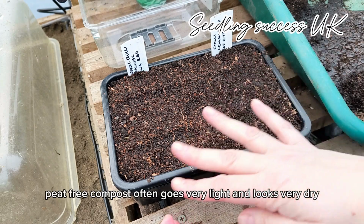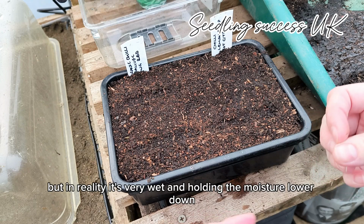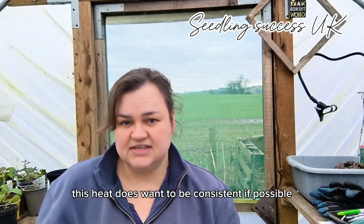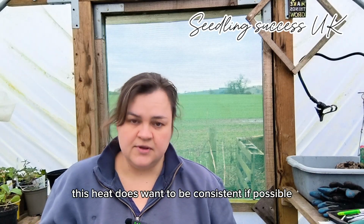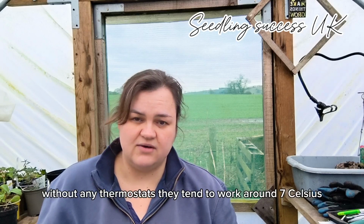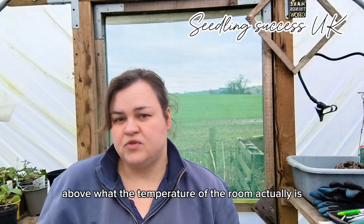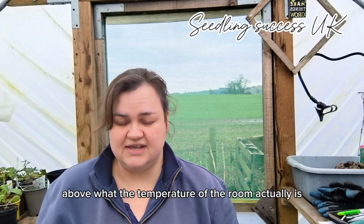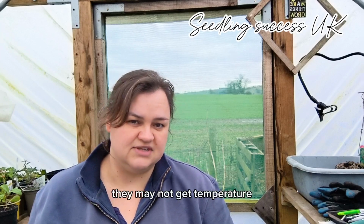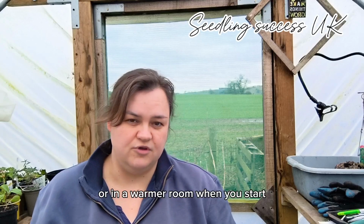Peat-free compost often goes very light and looks very dry, but in reality it's very wet and holding the moisture lower down. Next, we want to get both of these containers on some sort of heat. This heat does want to be consistent if possible, so I'm going to be putting mine on a heat mat. One thing I will point out is with the heat mats without any thermostats, they tend to work at around 7 Celsius above what the temperature of the room actually is. So if you put them into a very cold kitchen or into a utility room, they may not get up to temperature. So it is worth checking that and making sure that they are warm enough or in a warmer room when you start.